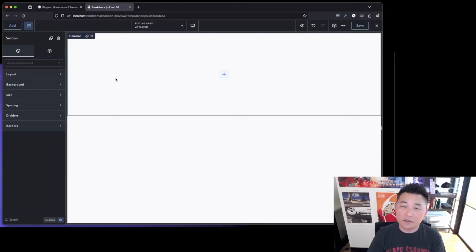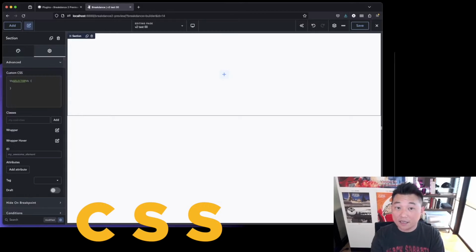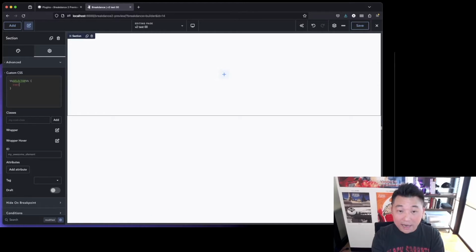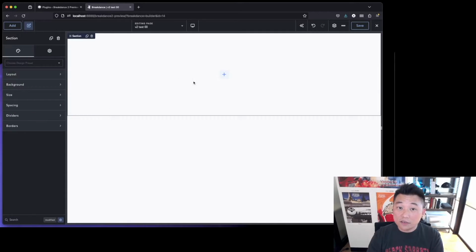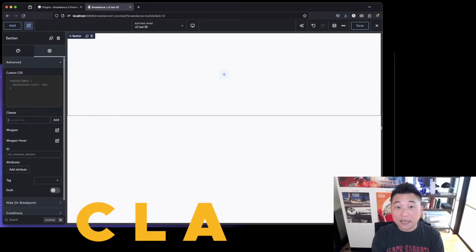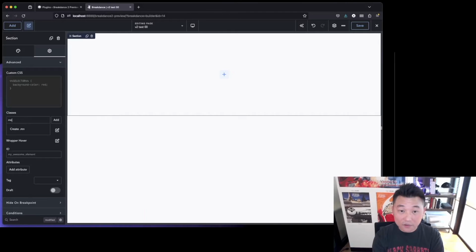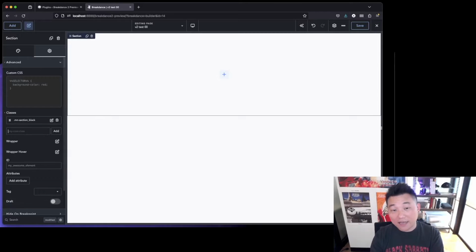Also, here's another thing that I really like. You have this section selected, and you type directly CSS, and you go here. So you can now actually, if you wanted to, I mean, you don't have to, but you can do that directly. Another thing that you can do, which I really like as well, I'll turn everything off so it's back to default. You can actually type CLA, and you can add a class. For example, section black. Something like that, right? And you can add that directly in here.